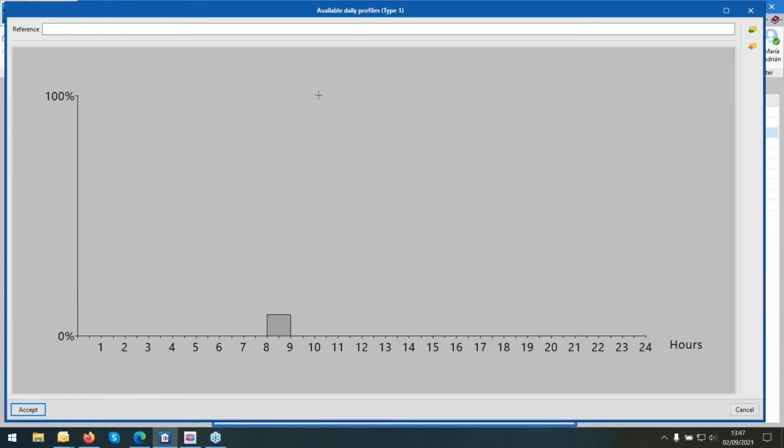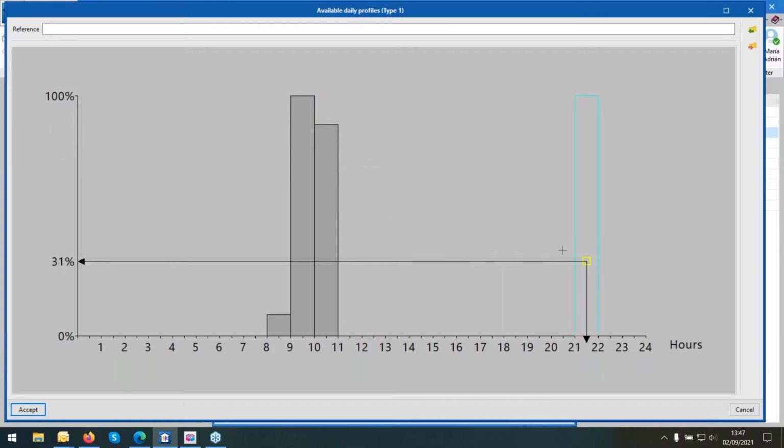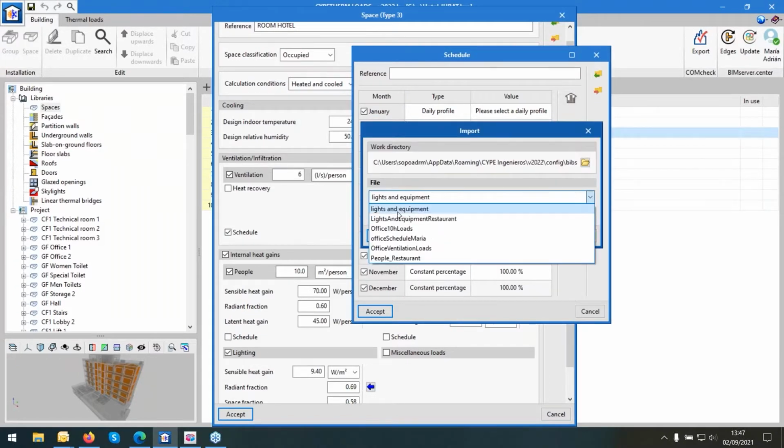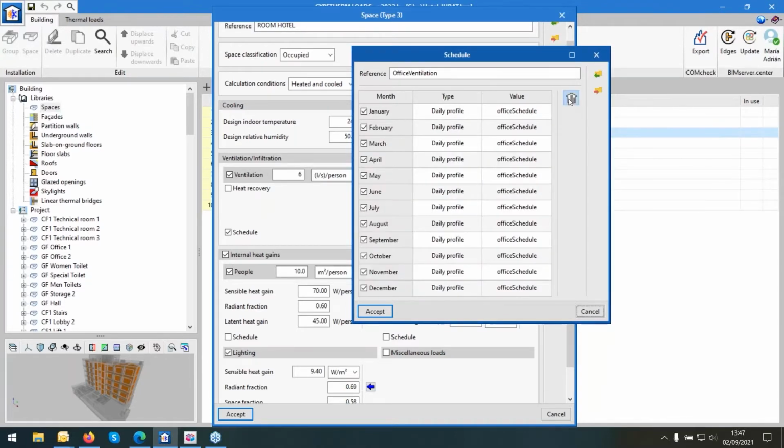And then at other hours, we choose 100%, or it could be lower, depending on the hours. The profile we prefer. I have some predefined values, for example, like this one.